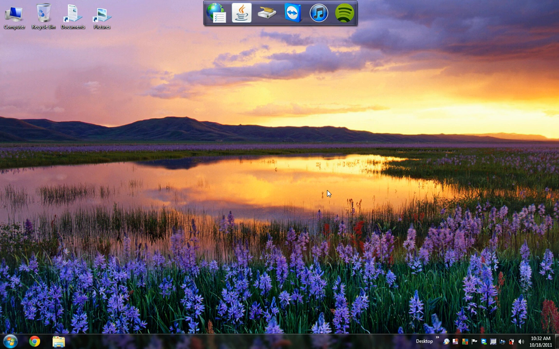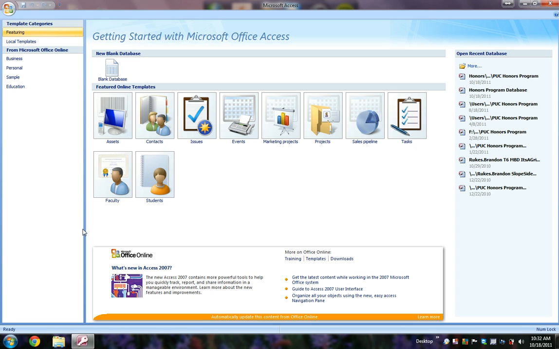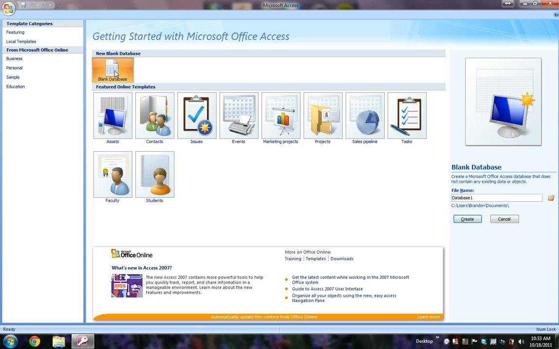So, like any other program, the first thing to do is to open it up. So we are first going to be opening up Microsoft Access. For this tutorial, I'm going to be using Microsoft Access 2007. When it opens up, you'll see different situations. Once you've created it, you can look up this over here to open up the already different databases that you have. But for now, we're going to just open up a blank database.